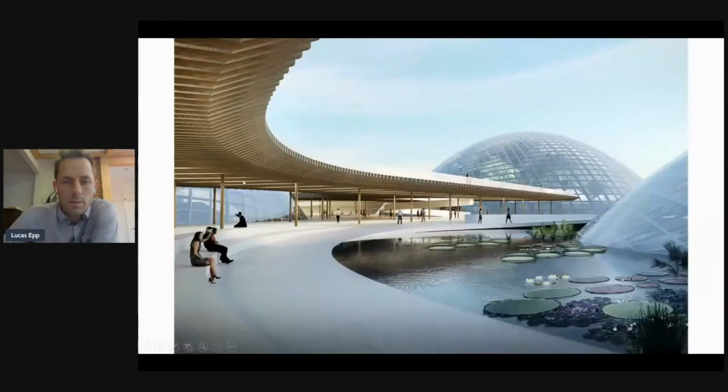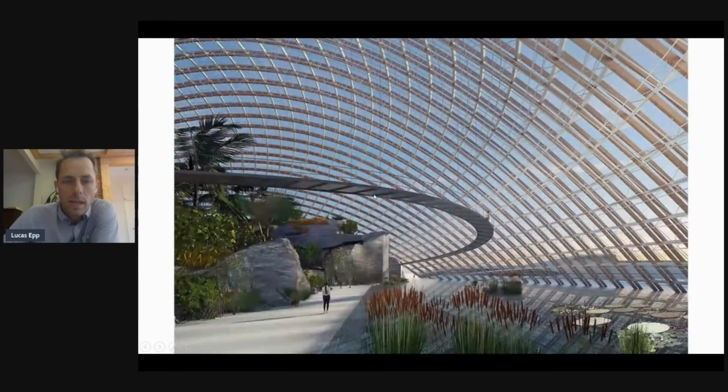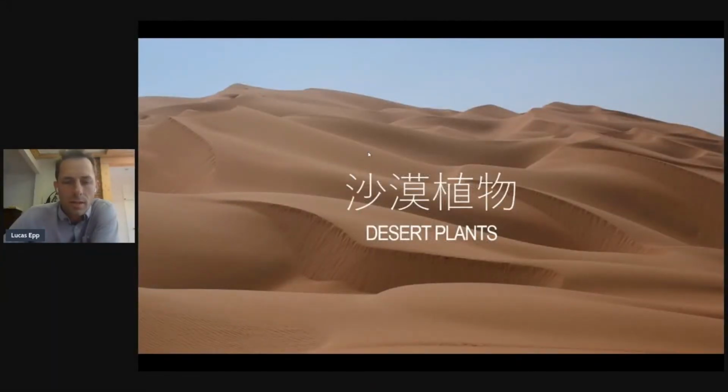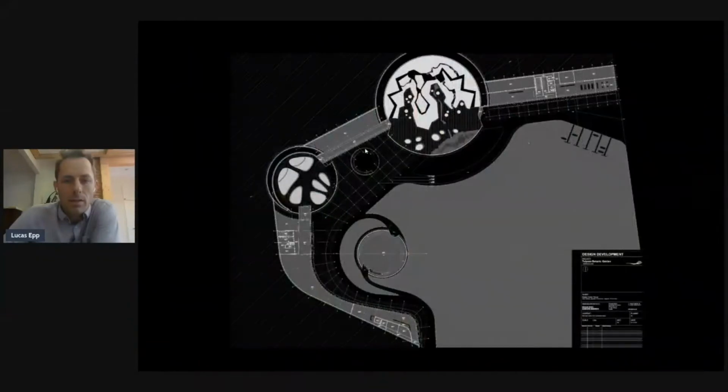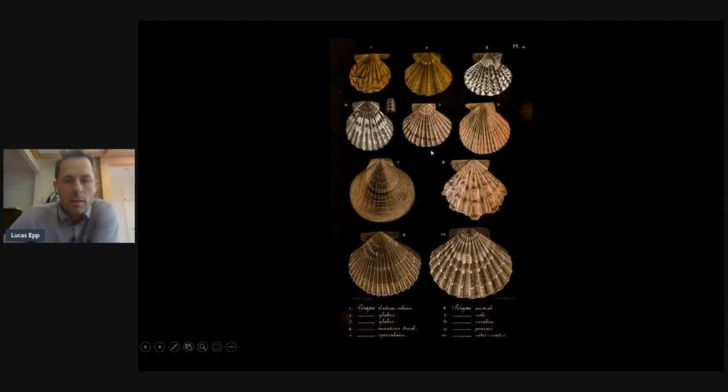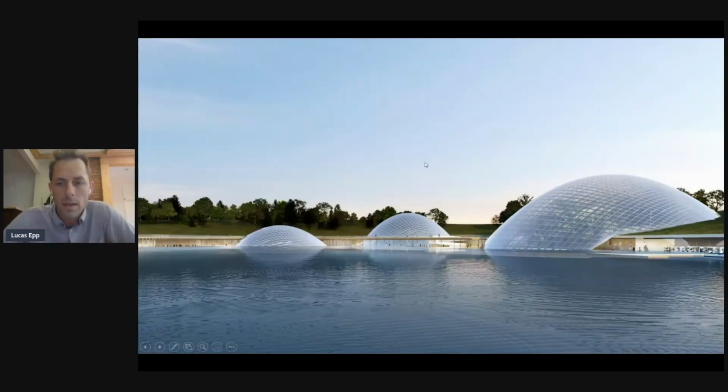And it's a project with the Lubin Meisel architects for 3 giant timber grid shells. And these are biodomes. So inside each of these 3 grid shells is a different set of flora and a different environment. One is an aquatic dome, one is a dome for housing desert plants. And so each of these 3 domes has a different internal environment. And the architecture was inspired by this idea of a clamshell. And here you see the grid of the structure coming through, and how the 3 different shells have very, very different feels when you go inside.